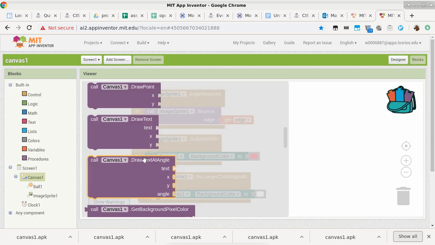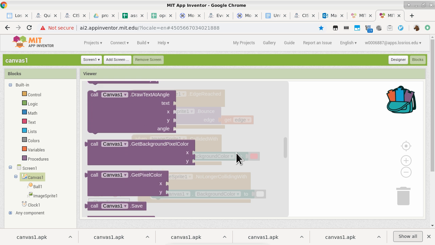So getting back to canvas, you can get the background pixel color, and the background of a canvas can be an image. So if you want to, you can take a drone, take a picture of a road, and use that as the background of your car racing app.